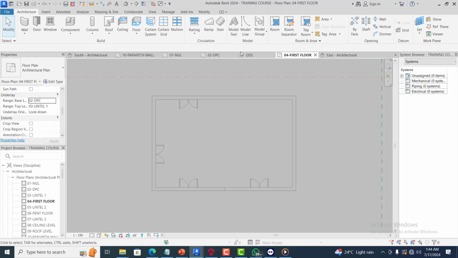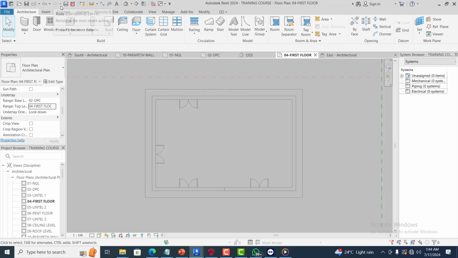Okay, this level is the one below the first floor, which is what you call the ground floor actually. Now the range, because that fascia that I created was in the first floor level, so I need to make this range top to be at first floor in order for me to see that concrete fascia. You can see the fascia now is displaying.